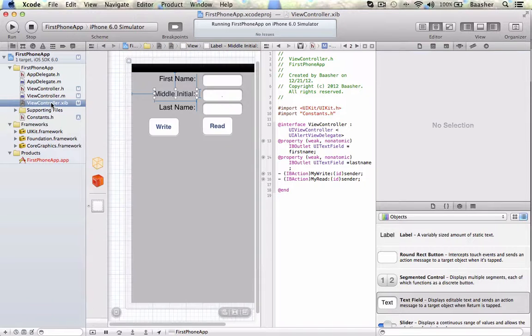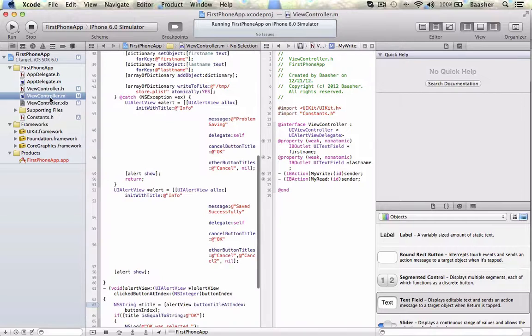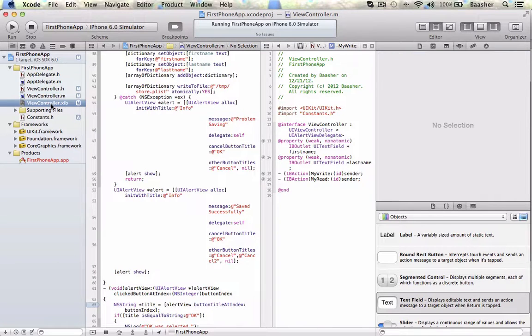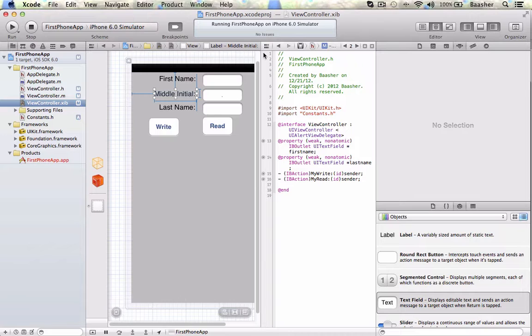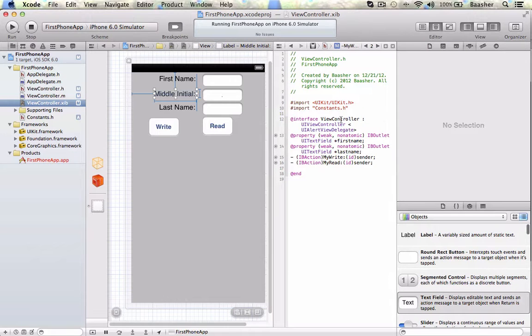Oh, sorry. So nib file again. Now what do I need to do? I need to open up the M, H and nib file in the same area. I'm going to click on the nib file. Open the assistant editor. Yeah, I don't need the M file. I need to open the nib file, no M file. I'm gonna click on the assistant editor to open a .h file.